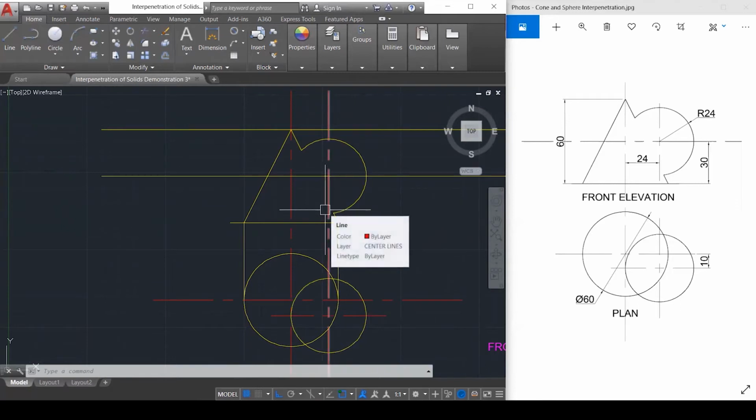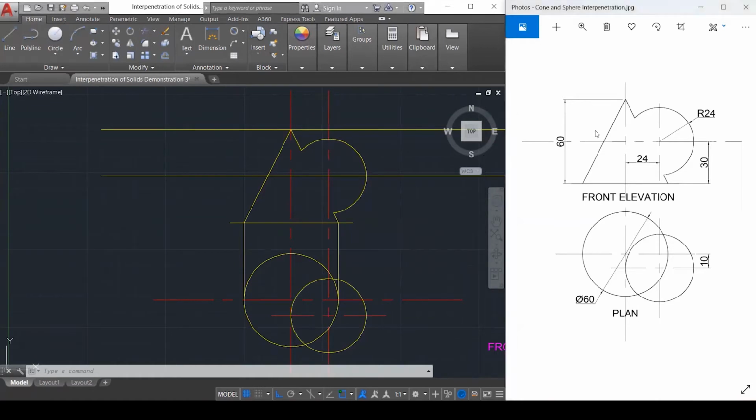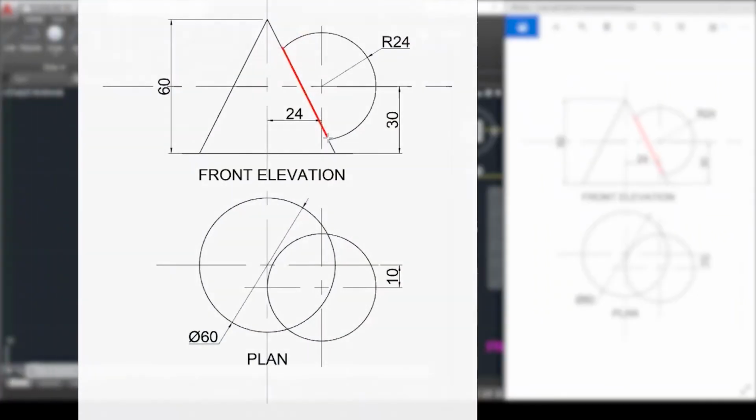Now the first thing that we need to do, I think I better annotate over here on the right before I attempt to solve this. I am going to set up what needs to be done here. So let me go over to my right, and first we need to connect that, from that point there, where the circle meets the cone or the triangle right here, and down there. We need to join that. And then we need to divide this line into 4 pieces.